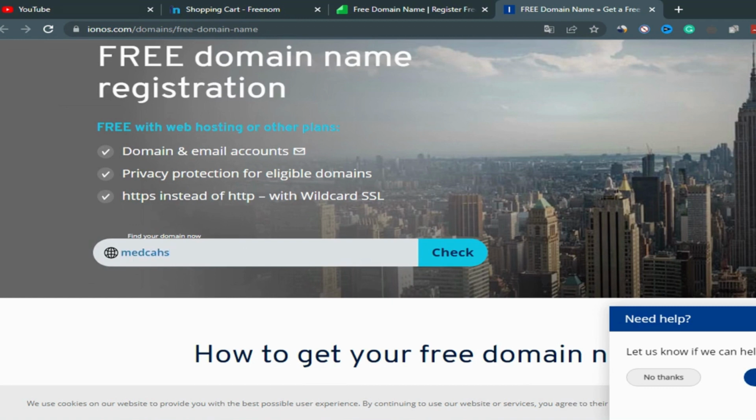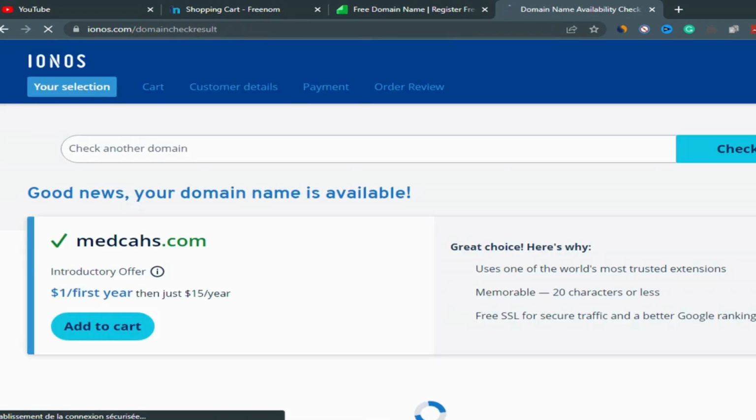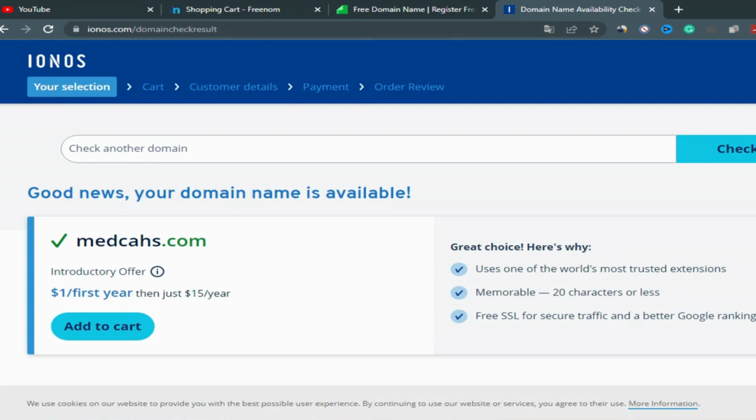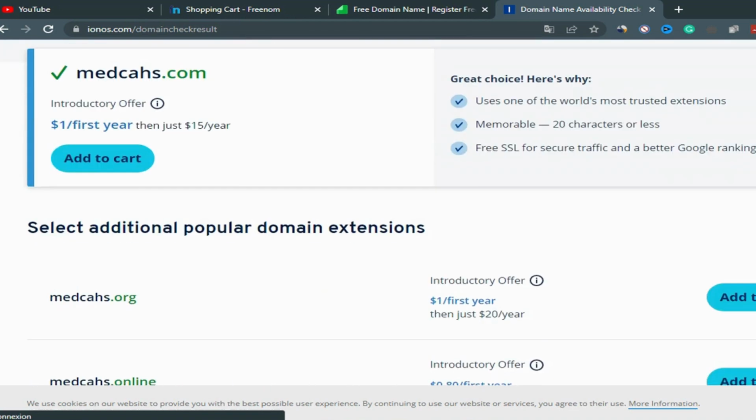Check, just to see how it works on this website as well. So just click on check, and as you can see right here, Metcash. This one says that the first year you need to pay $1, I think. Then just $15 per year.